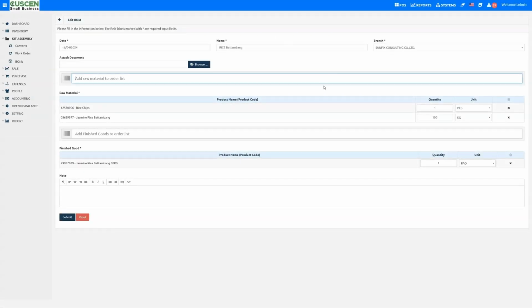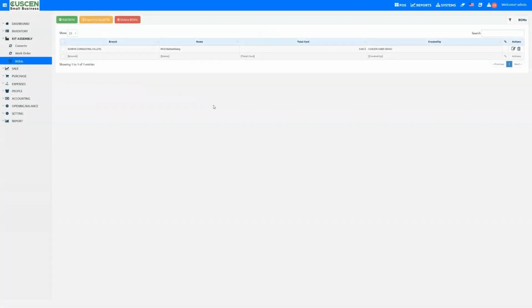After clicking on an edit button, you'll be taken to a detailed page where you can modify each aspect of the bill of materials, from quantities to cost per unit. And if you had more than one entry, you could use the navigation buttons at the bottom of the page to shift through your list. To quickly find a specific BOM, you can use the search bar on the top right. Just type in a keyword and the system will filter the entries for you.